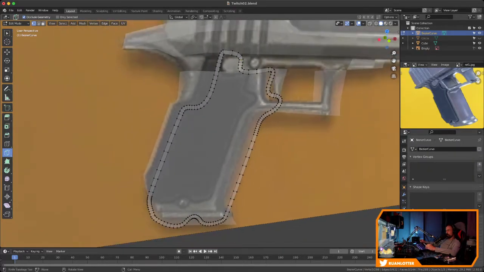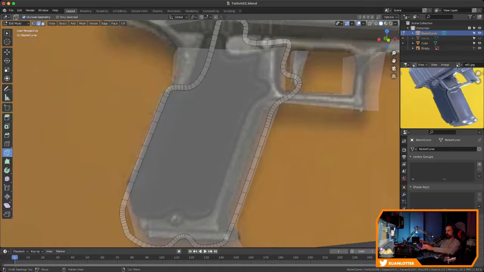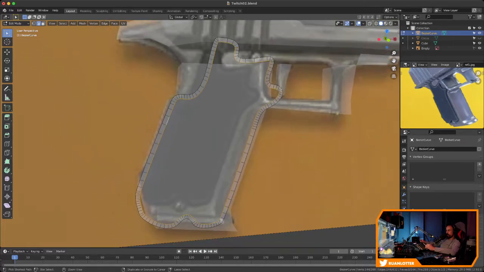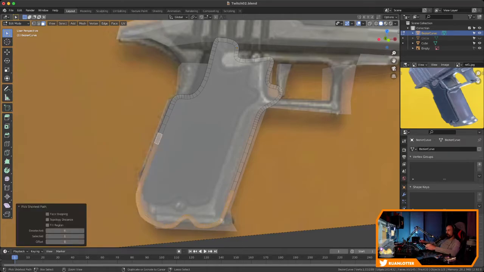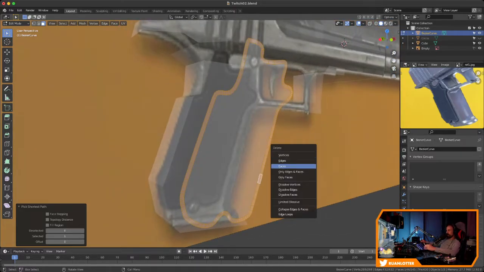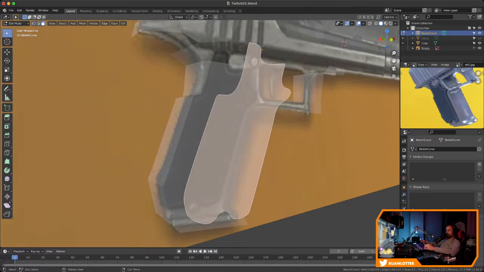Now we have something, because now I can probably fill this inside. So I'm going to select, not the knife tool, I'm going to select all these edges and then just press F to fill. And then these faces on the side, I'm going to just kind of connect them like that. If you want to select the path like this, you click one and then you hold Control, and then you just kind of click, and that will select all of those faces, and then I can delete them, delete faces, and then we are left with this one big face.